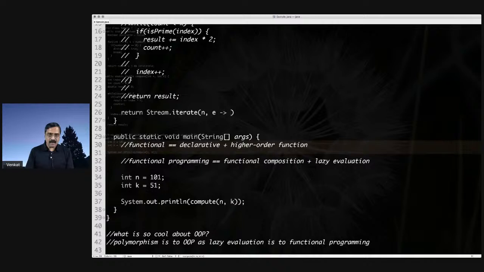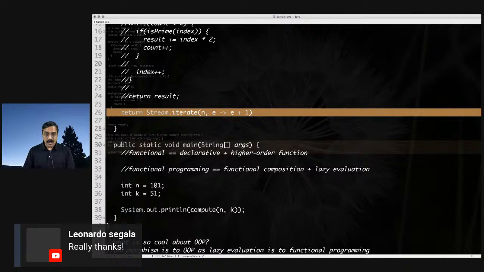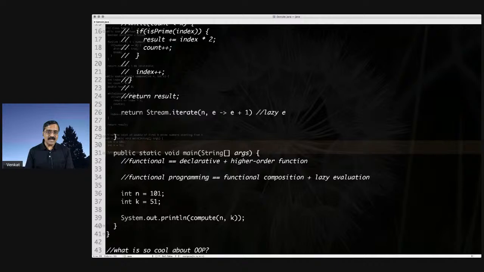That's an infinite stream. Now, an infinite stream has no bounds at all. n plus one, n plus two, n plus three, n plus four, n plus five. It keeps on going. Now, obviously, we can create an infinite stream, but that's where lazy evaluation comes in. So it's absolutely lazy. It's not going to run that code until you demand that value, hence laziness. So right there is lazy evaluation. Then you have a .filter and isPrime. So you ask if the given number is a prime number. That's line number 16 that we saw.